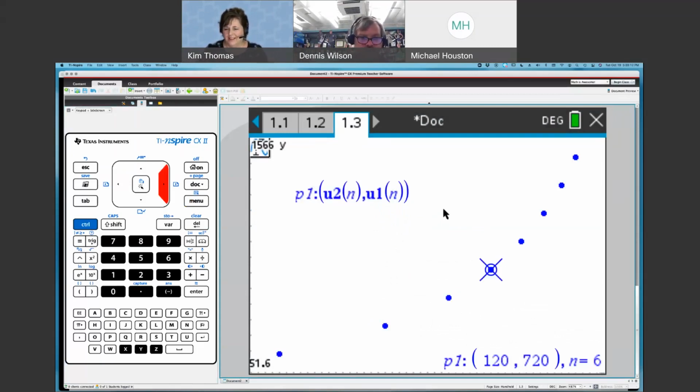And so this piece, we just really wanted to make sure to model it, how to do it on both technologies. I don't know if I would do all of this in class, but the fact that I can is pretty impressive. Maybe I have it set up for my students and we talk about it from there. And that is our geometry example.